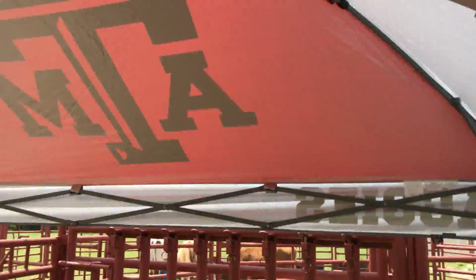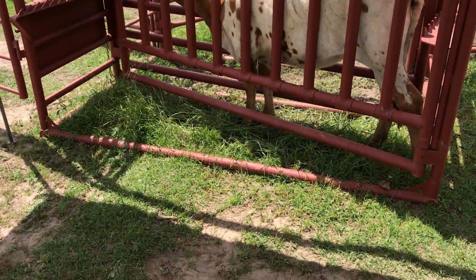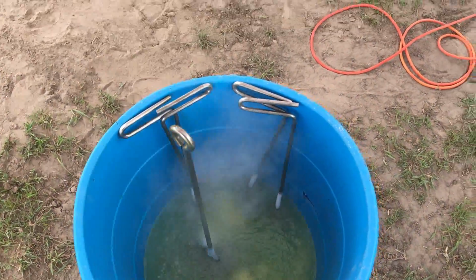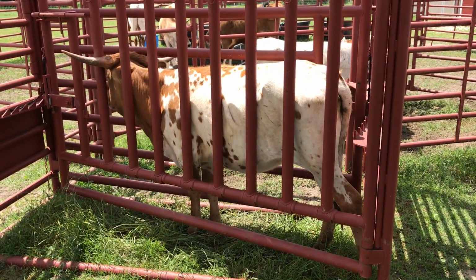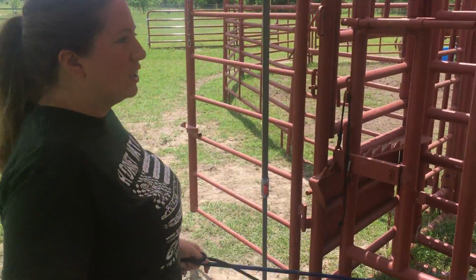Then you also want your cover. We have a 10 by 10 cover that we use just because it's so hot, plus you want to keep the freeze brand irons out of the heat. Alright, so we're going to start with our first one, and we are going to shave her, and then we'll start applying the brand. Now we're going to go ahead and get a cow into the chute.